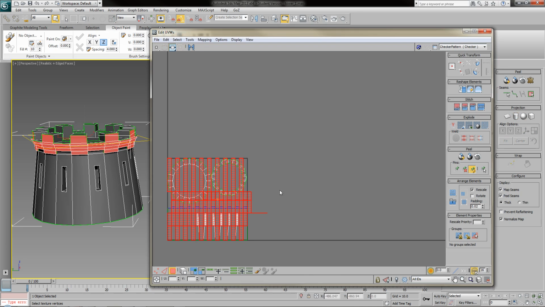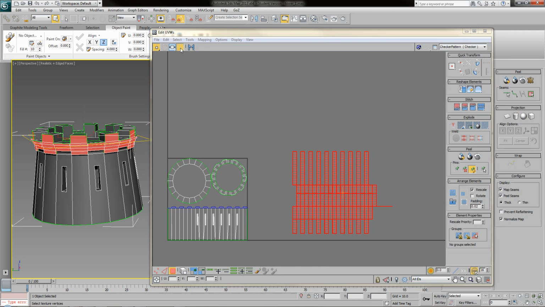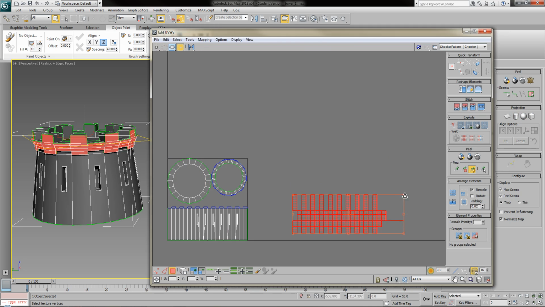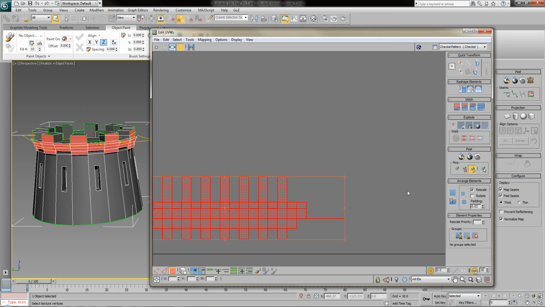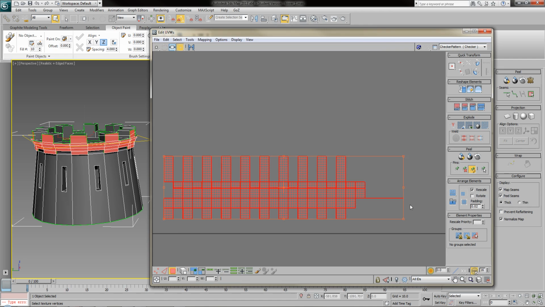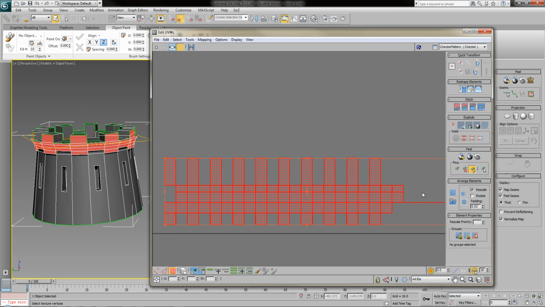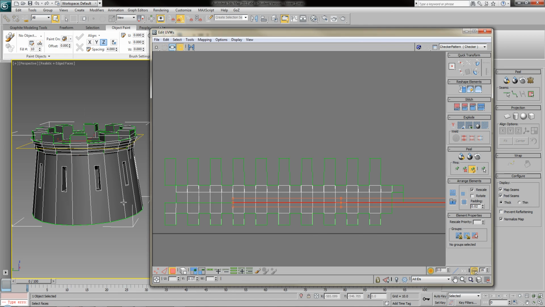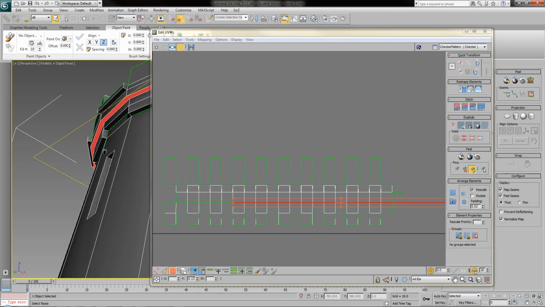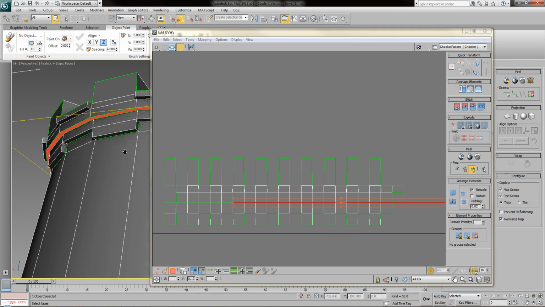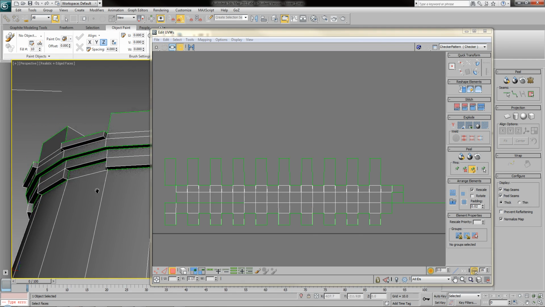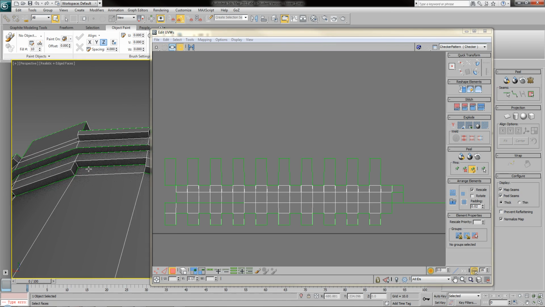So, freeform it. And then I'm just going to extend it a little bit this way. We have, stop that you, this polygon here. Now what is this polygon? It's that. Is this just one single polygon? It is, look. Well, that's no good, is it? That means we've still got another error on our mesh, which would explain a lot.